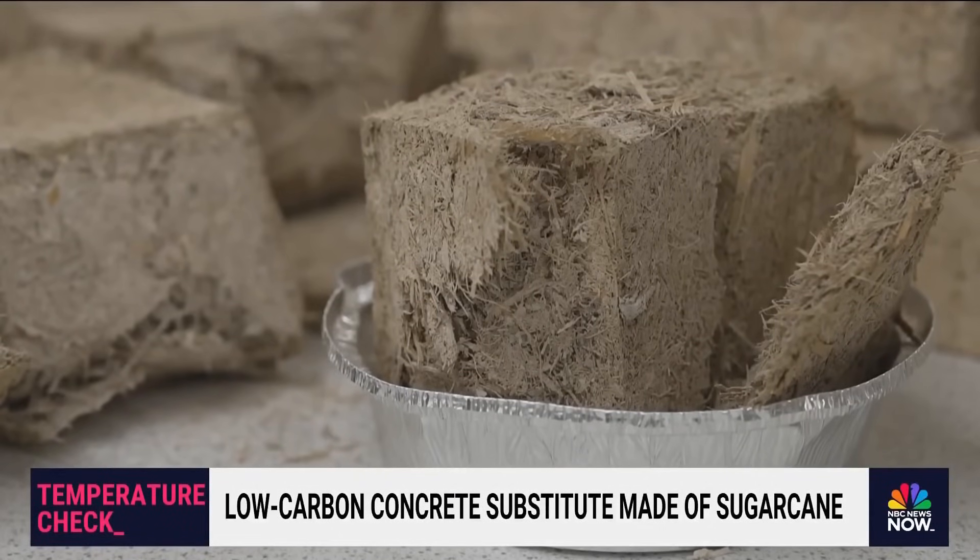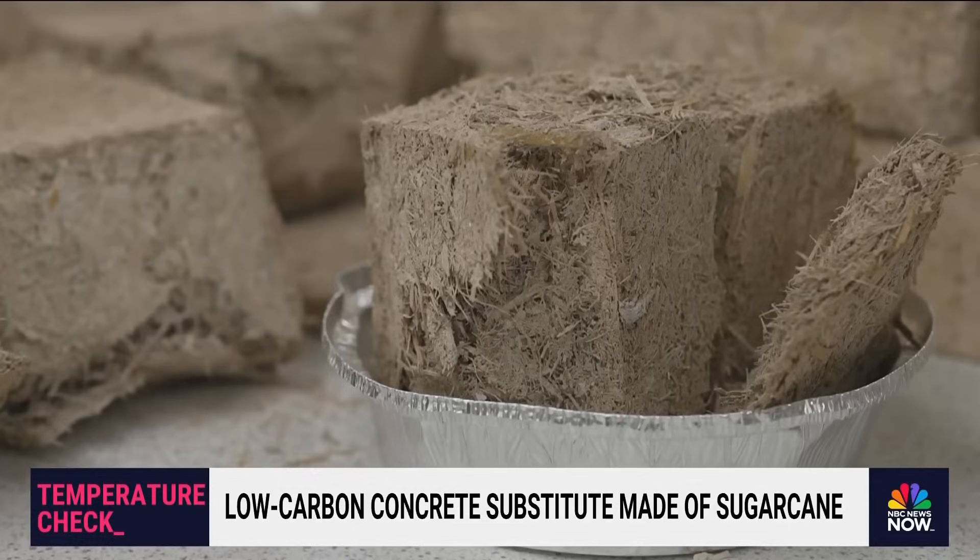When it comes to concrete, it's much harder. Making concrete requires heating limestone to very high temperatures — generating carbon emissions from the heat itself, and the heating process also releases huge amounts of greenhouse gases. With sugarcrete, you only have about one fifth of the greenhouse gas emissions from that process. It's not a panacea or a cure-all, but scientists say that adding all of these smaller solutions together to reduce carbon across daily life is what will ultimately put us on a path to a more sustainable future.